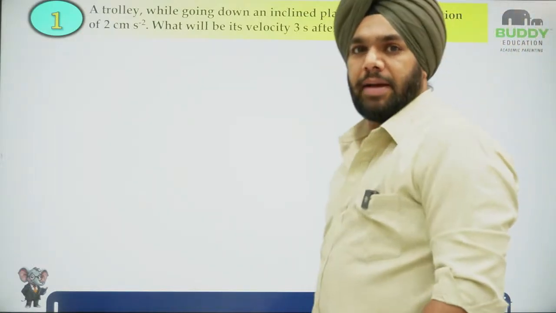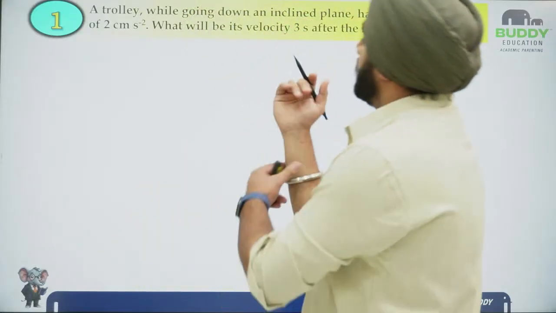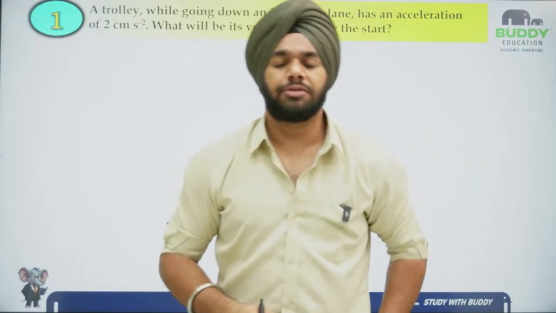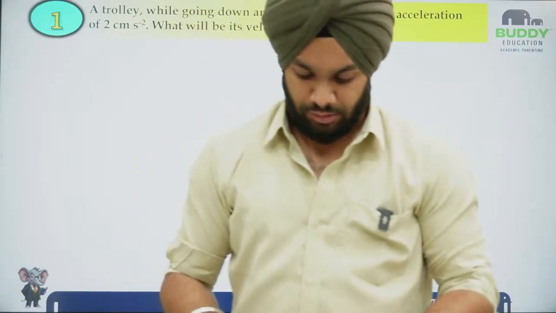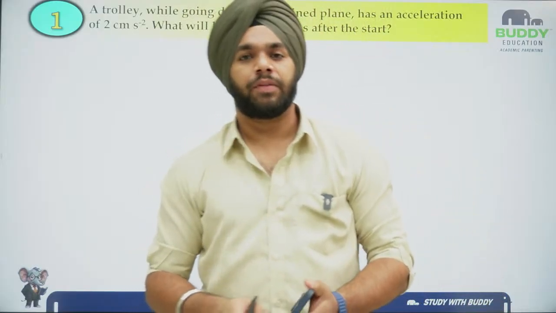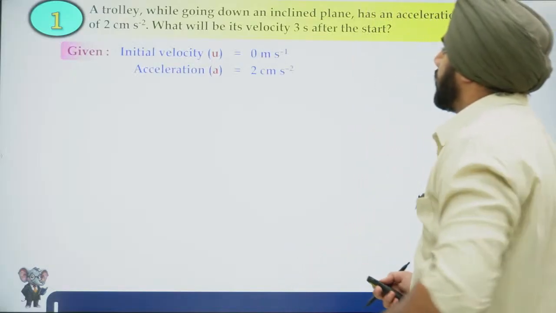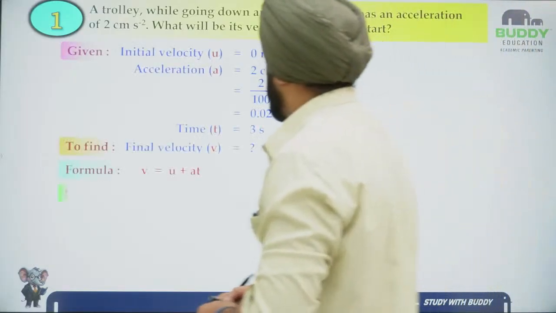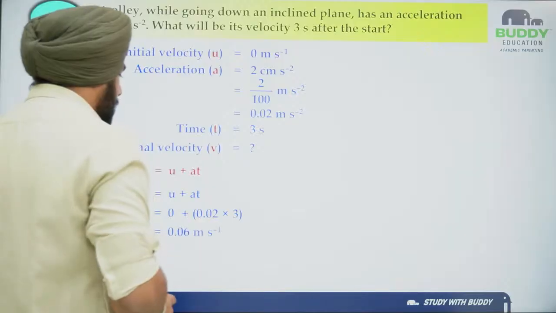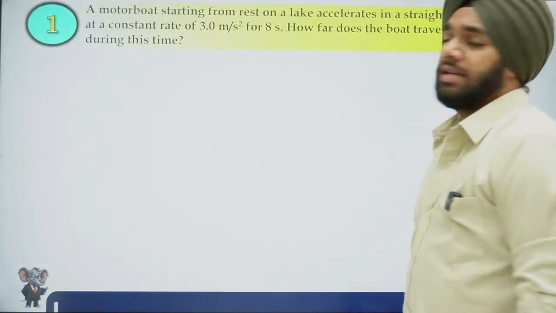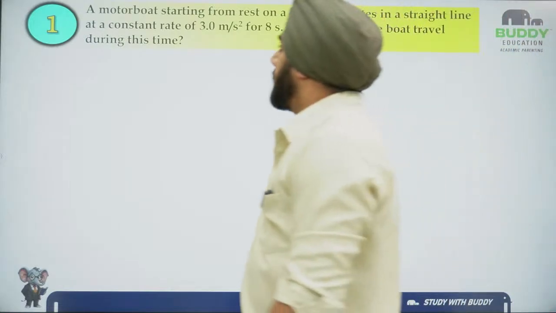Okay, welcome back to lecture 6 of motion. Now, in the last lecture, we were solving the numericals, so I thought that I should continue from there only to reduce the confusion, right? So, we were discussing this question and we solved it, we got the answer and everything. We used this equation of motion, right? So, now we have the next question.